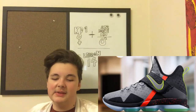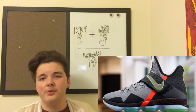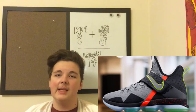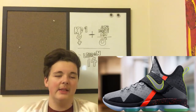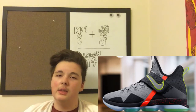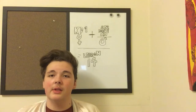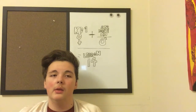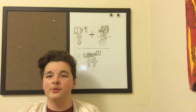But then the 6s, 7s, 8s, all of those up to the 12, even the 13 actually, are all just classic retro LeBron shoes. And I think making the LeBron 14 is just completely taking the soul out of the LeBron shoes, and it's just breaking the back of them. The LeBron 10 Soldiers kind of caved the back of it. LeBron 14s, they just broke the camel's back. And it's honestly sad to see that that's where it's going. That's where it's going to end. And it's sad, to be honest, because we'll never be able to see a great shoe like the past LeBrons, you know? It honestly is sad to me that I'll never be able to see those releases again.